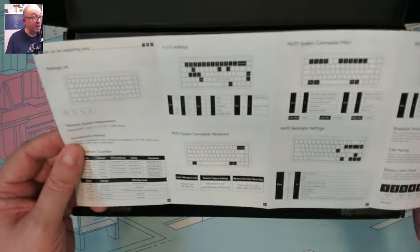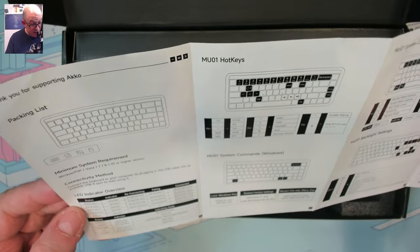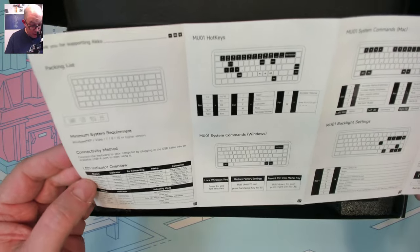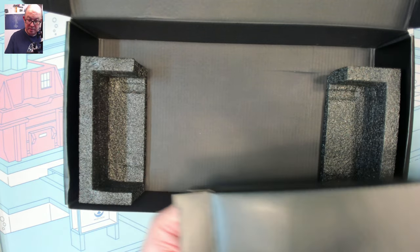All right, so this is a 3-mode. They call it multi-mode, but it is a 3-mode. It does have 3 slots for Bluetooth devices, 1 2.4 and 1 wired mode. And then it has some of the system commands that are already programmed in. And in this accessories box, let's see what we have in here.